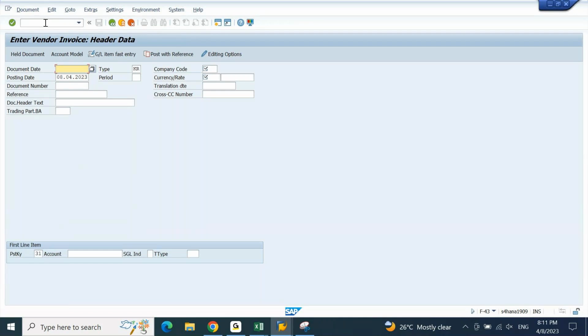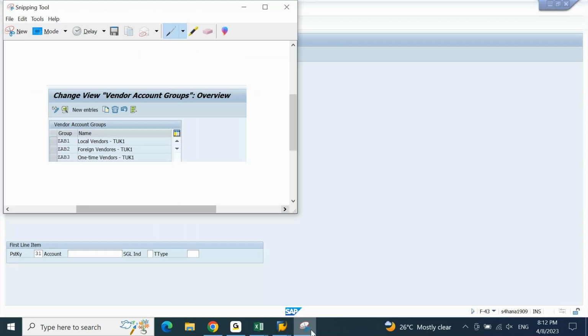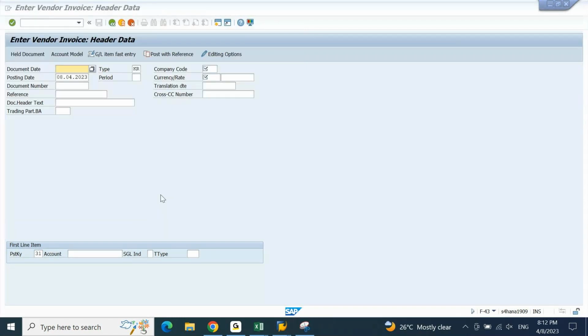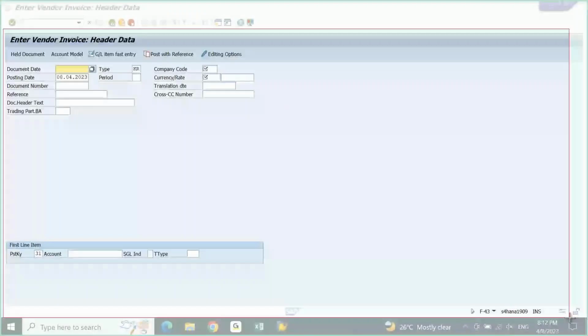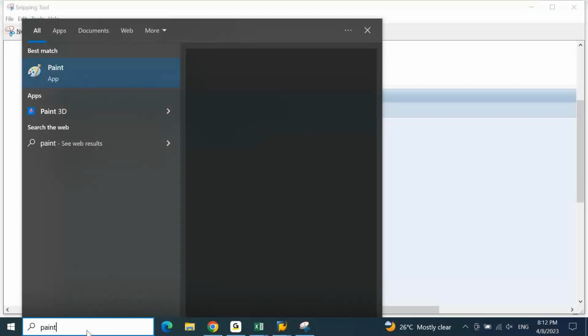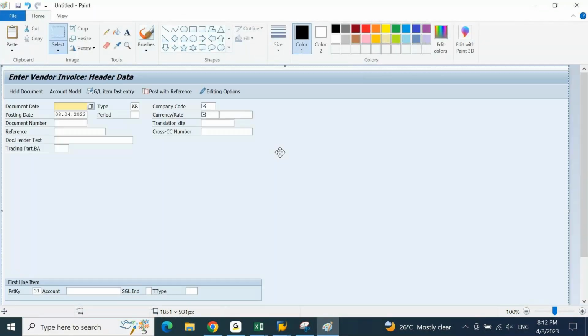It again depends on the client that you are working for, the company that you are working for. There may be different ways of preparing a user manual. But what you will have to do, come here, take this screenshot with the snipping tool. Take it until here, or you take it until here. Copy this, and then you go to Paint. In Paint you paste this. Once you put this in Paint, you have to highlight everything. Whatever information the client has to fill, I'll have to highlight everything.